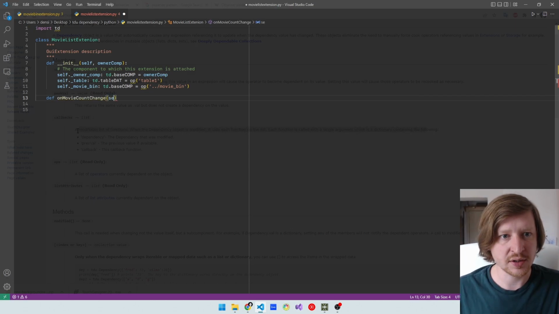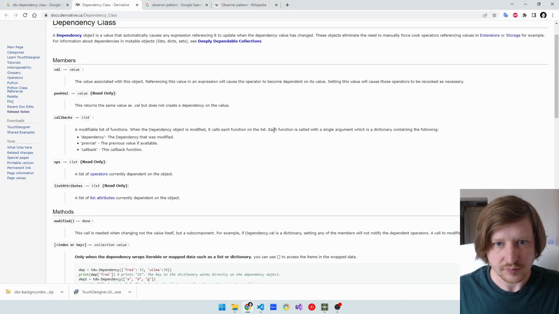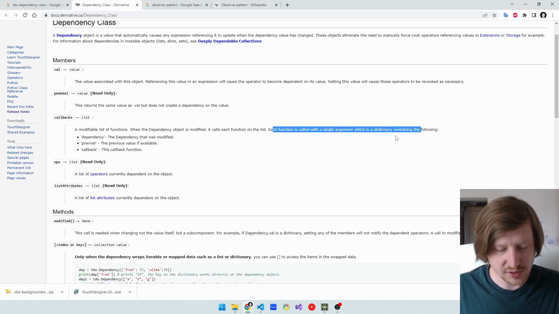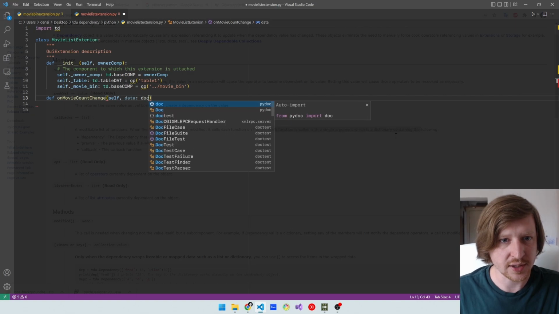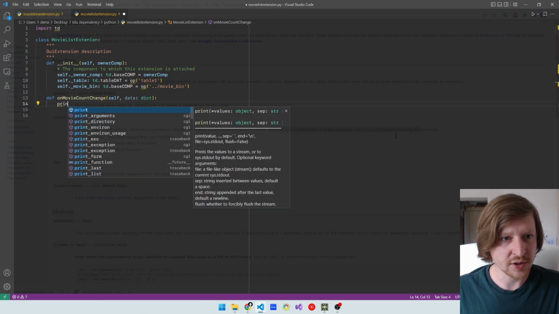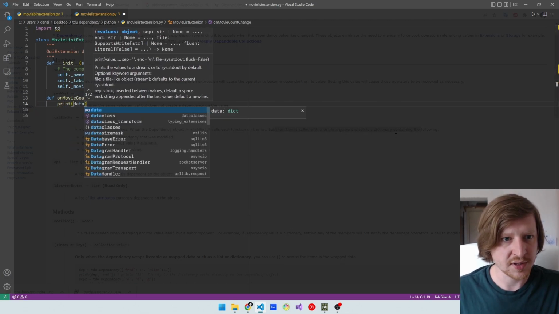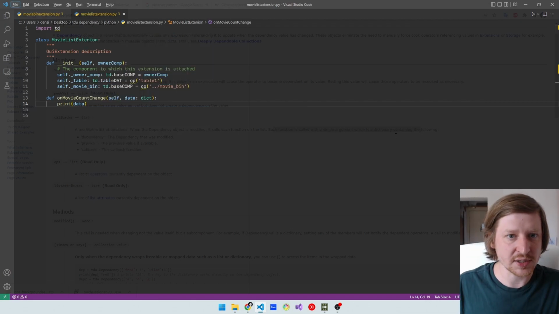And we want one argument to be self, and the second argument to be, well, each function is called with a single argument, which is a dictionary. So I don't know, let's give it the generic name of data and say that this is a dict. Here, first of all, we're just going to print data, so we're going to see what kind of information TouchDesigner passes to us.